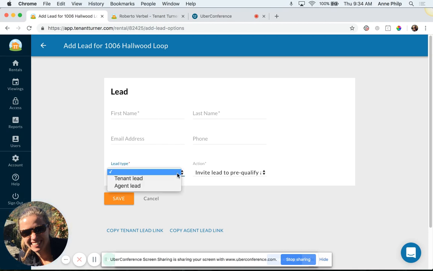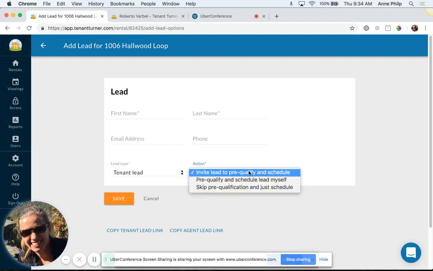Indicate if they're a tenant or an agent lead. Typically, they're going to be a tenant lead. Then you can invite them to pre-qualify and schedule. So you'll get everybody going through the same process. Everyone will be in one place. You'll benefit from having the numbers on your owner report for everybody that you add in here. So if anybody gets in contact with you guys, it's definitely a good idea to add them to the system.